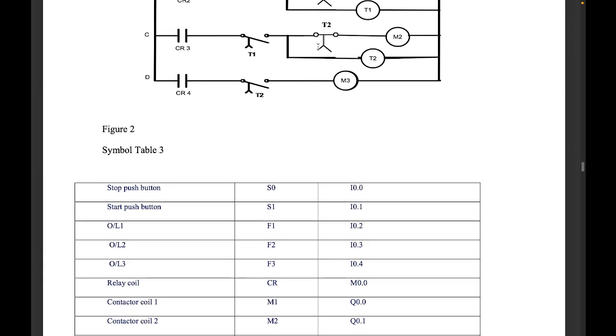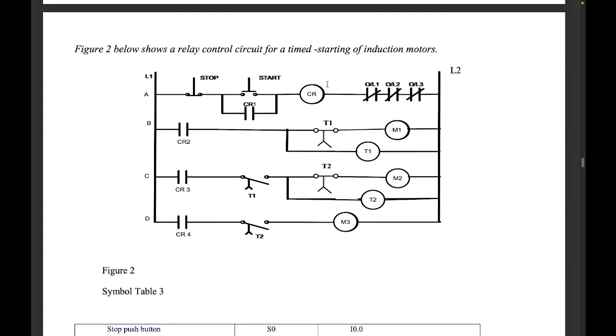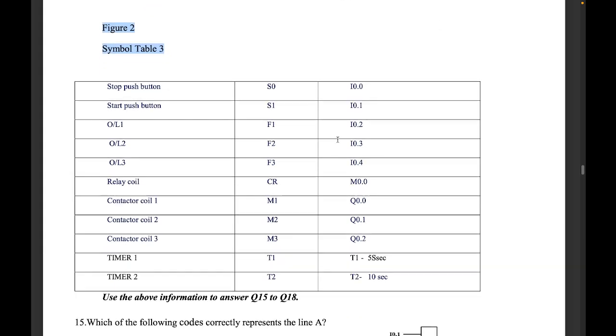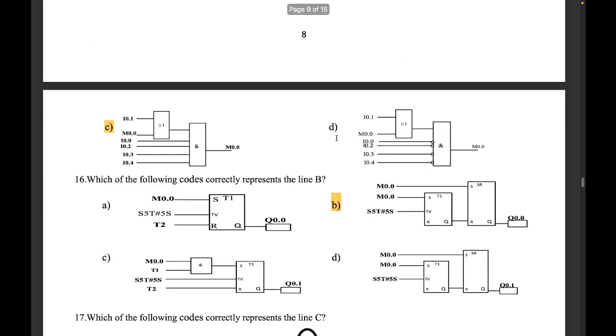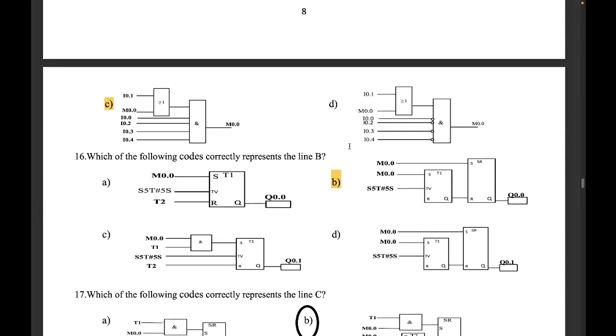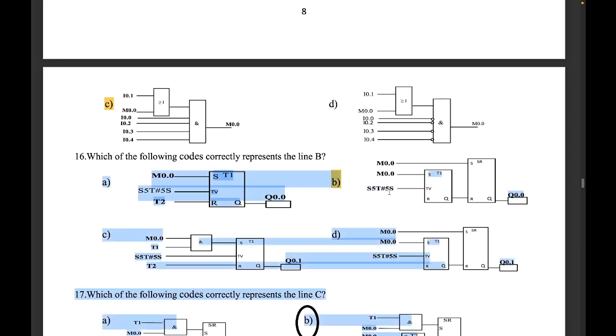That's M0.0. Because as soon as M0.0 gets energized, this gets energized and this will close here. Once here closes, the current will flow through here. And then it will go off by a timer. The timer is set for 5 seconds. Once the timer trips after the 5 seconds, line B will go off.